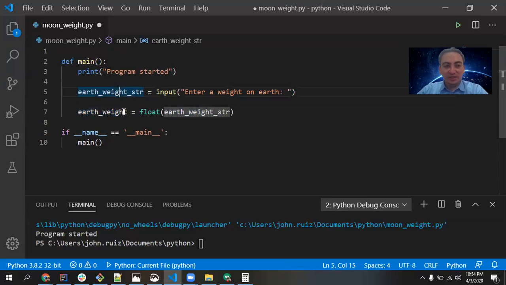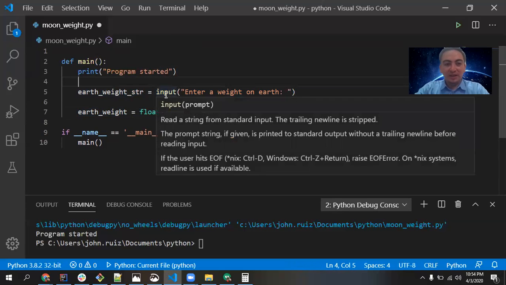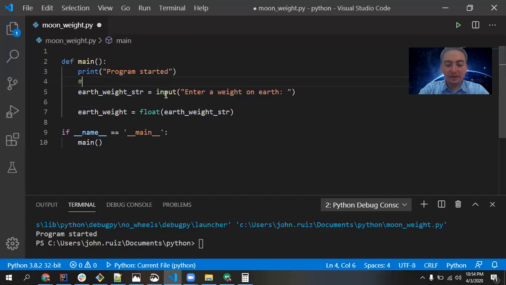So this is the first box. I can put a comment here: this is the first box. Box is similar to variable. And this is the second box. And this is in string format. And this is in float format.